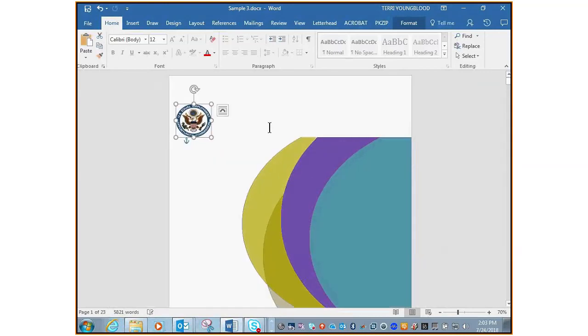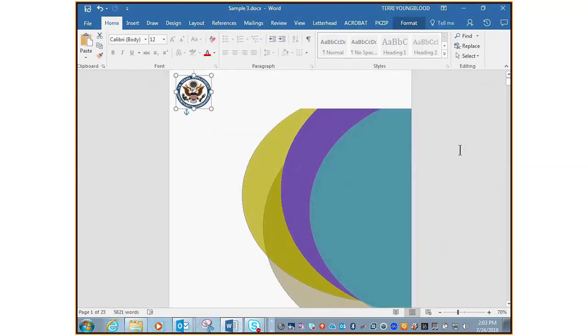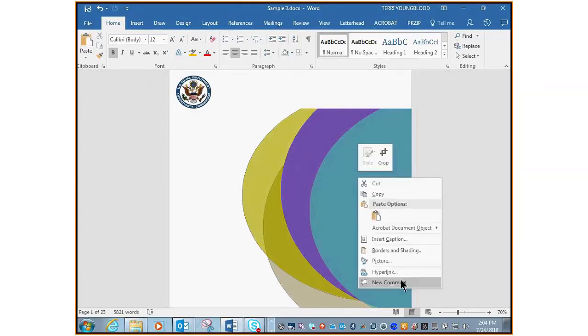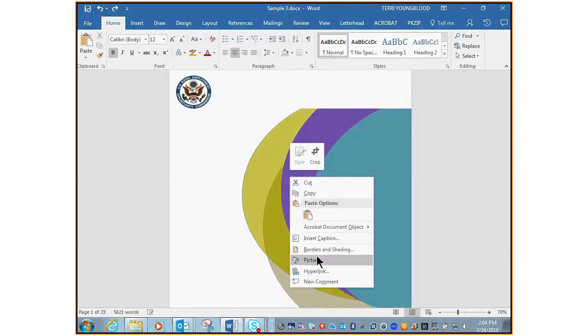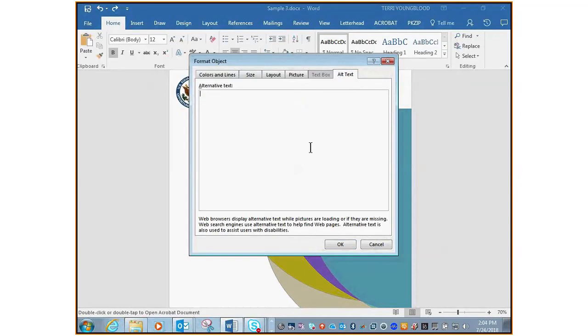Okay. And then here's something I want to talk about. When you have a PDF, you are able to tell the PDF document, this is just a decorative image. There's no way to do that in Word. So when you run the accessibility checker, if you haven't put an alt attribute, you're going to get an error. So I would add something to this just so I didn't get an error. And I would just probably put "decorative image."